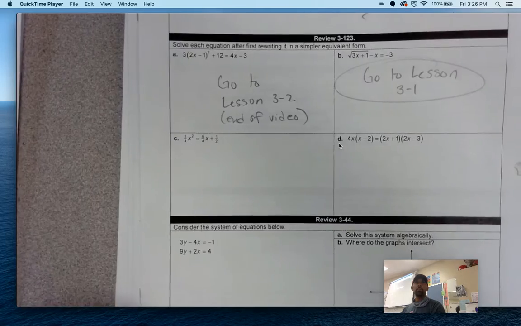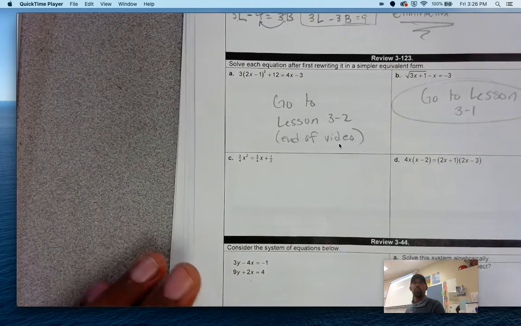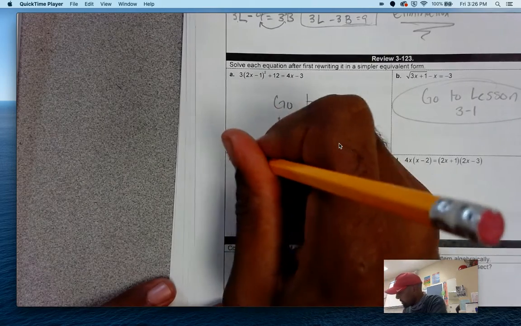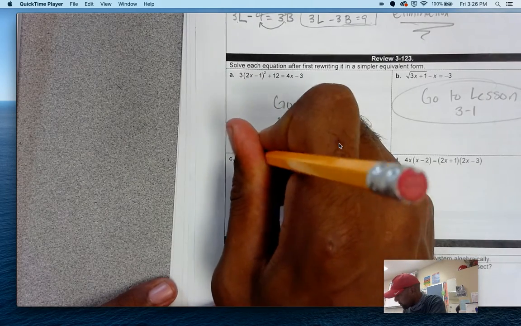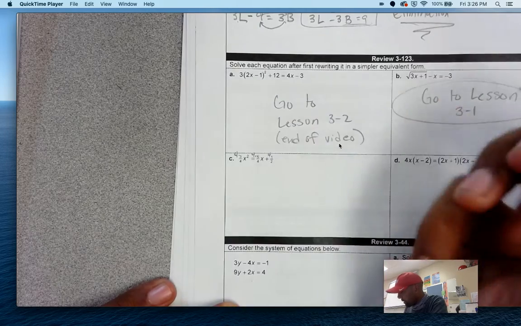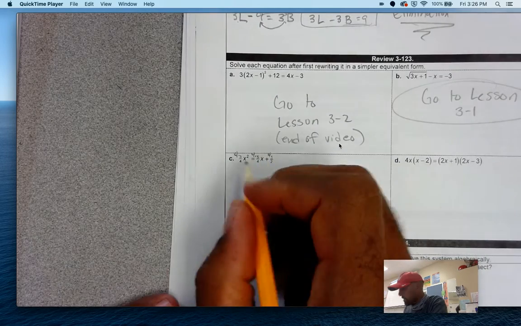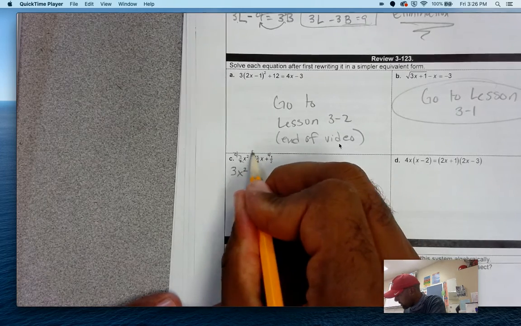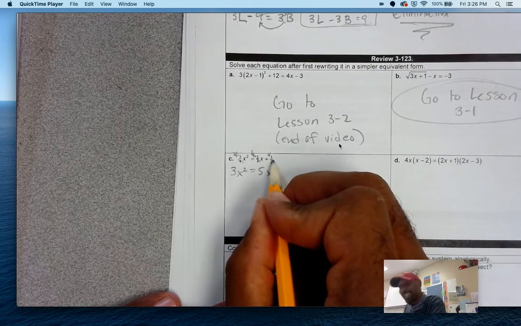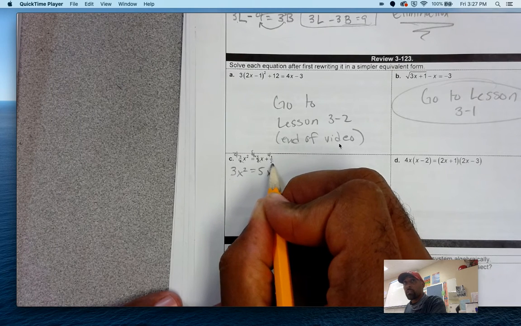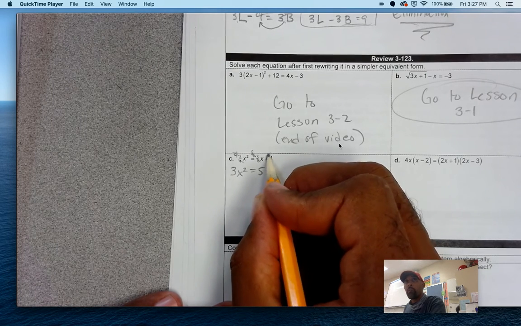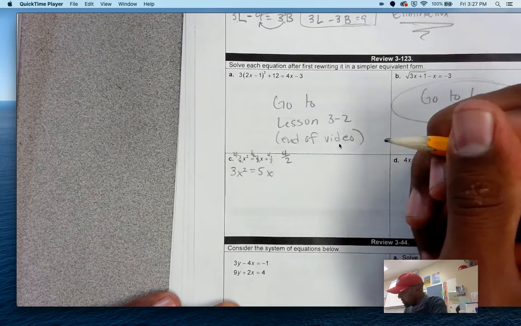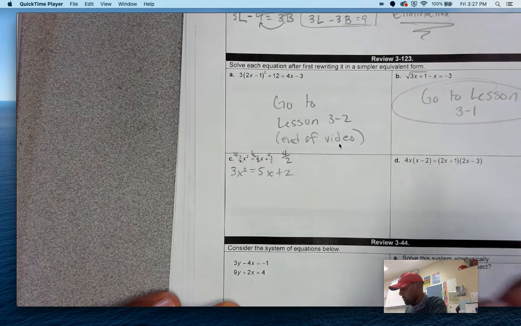Now, remember these are fractions, right? So on the bottom here, I want to get rid of the 4 and the 2. So what I'm going to start by doing is multiply that all the way across. I put 4 there, there, and there. Now, if you remember, when you multiply that denominator, they just cancel. So then you have 3x squared here. These cancel, so it just has 5x. But then here, that's not a 4, so it doesn't just cancel. So I do 4 times 1, which is 4, and then over 2. So I divide that, and it equals 2.